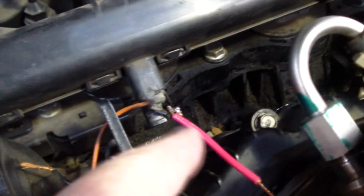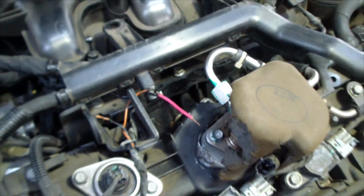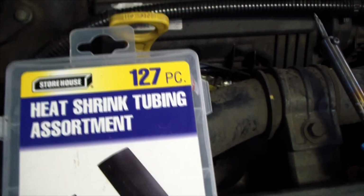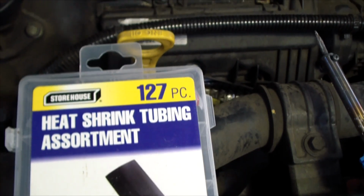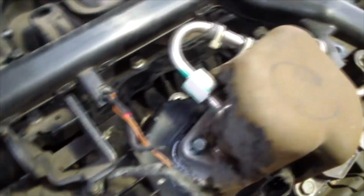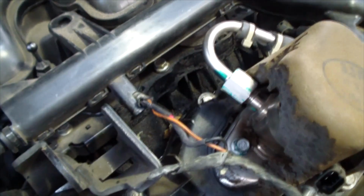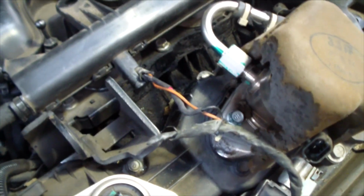Okay, I managed to solder on that little stub of wire. I got a couple inch piece of red wire put on there. And then, of course, here's the soldering iron I used. And now I'm going to cover everything with heat shrink tubing and then attach the other end. Now I made the other connection and I put heat shrink tubing over top of it. So now our circuit's electrically complete. I'm going to wrap it up with some electrical tape and hook everything back up.